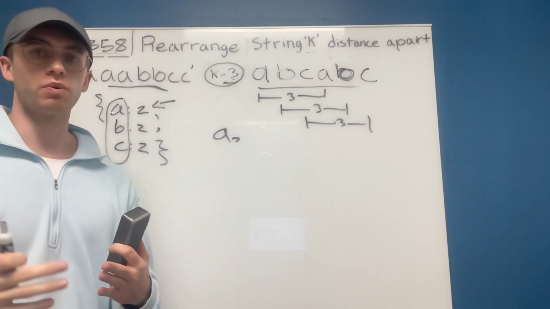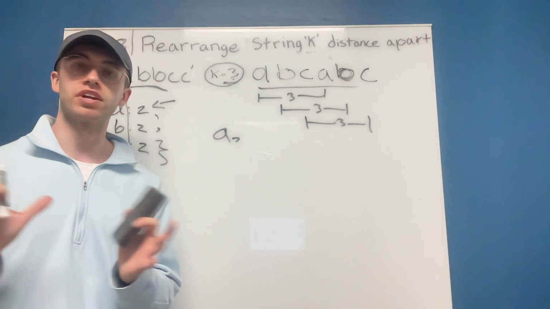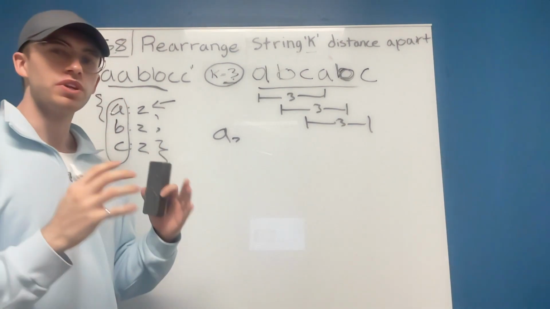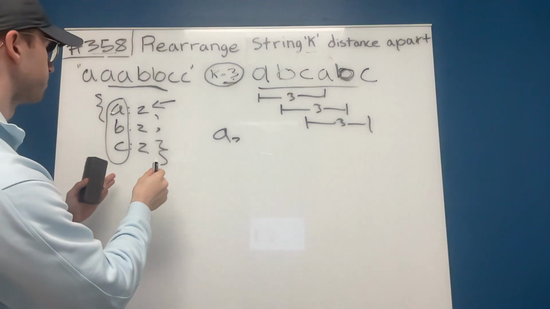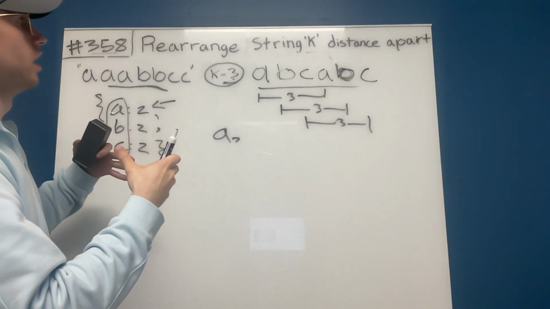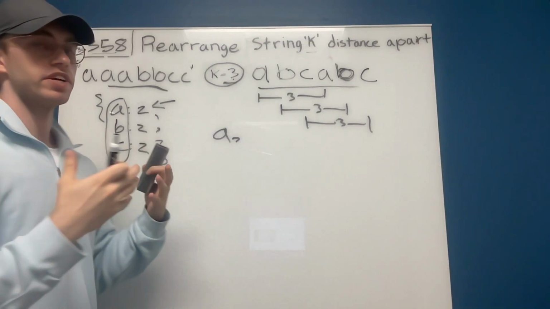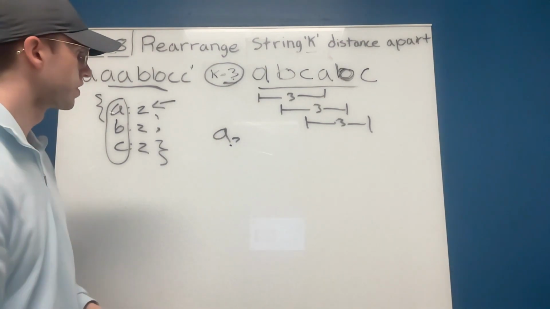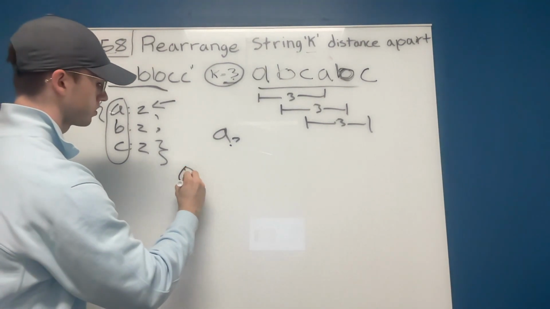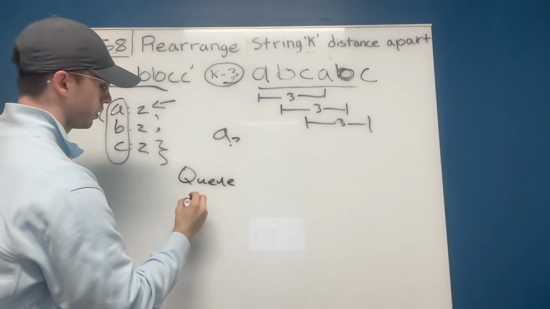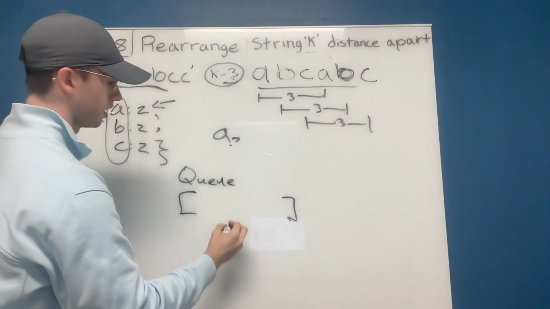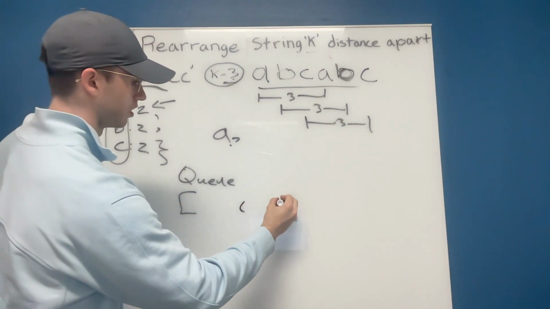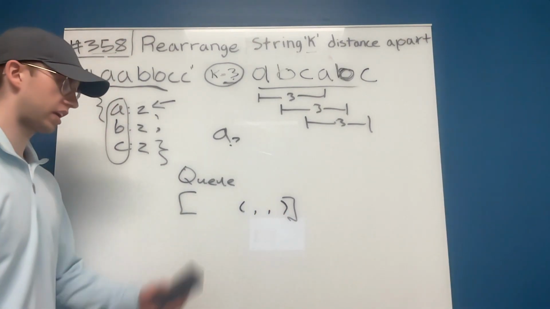And that's the real trick with this k distance apart that makes it a hard level problem: unlike the medium level problem I'll add in the description, we need to actually track using a queue what are the following keys that we can consider next that are actually k distance apart. Whenever we use a letter, we will then insert into our queue here. So I'll just write out queue. And in our queue, we will add to the front of the queue basically 3 different cases that we care about.